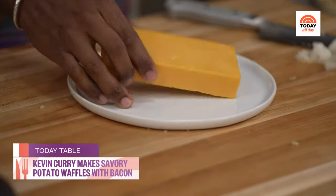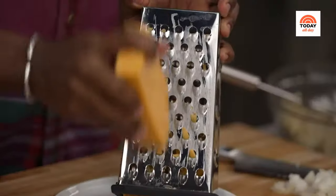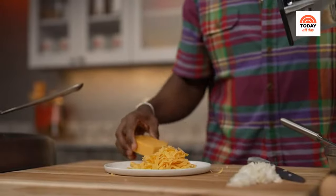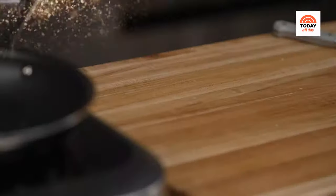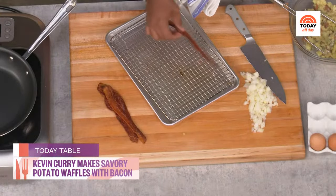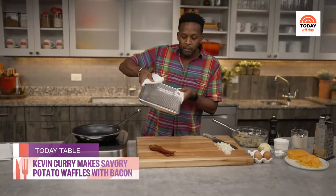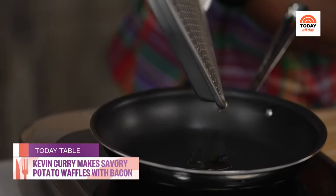Now I'm going to just grate some cheese. I think cheddar is the way to go for this recipe. Okay, our potatoes are mashed, the cheese is grated, onions and garlic are minced and ready to go, and I smell bacon. We're gonna take our strips of bacon, place them here, nice and crispy, and we're gonna use some of the oil. You get the drippings. We're gonna add that to our skillet so we can fry up the onion.